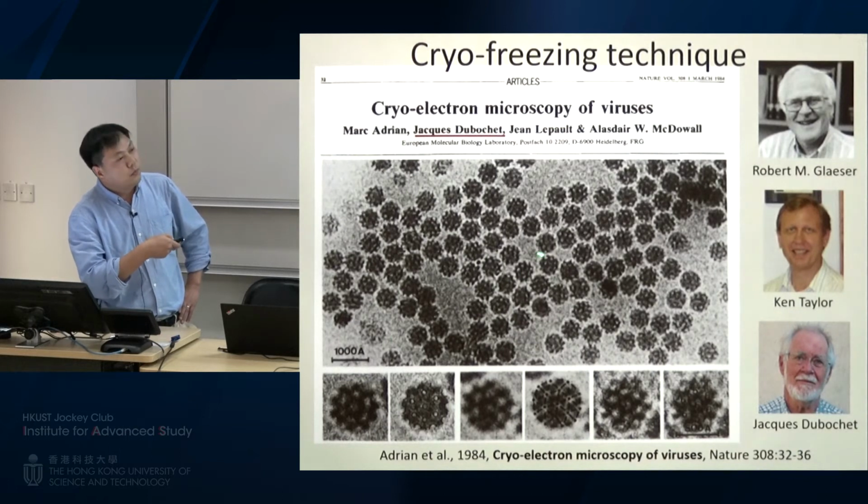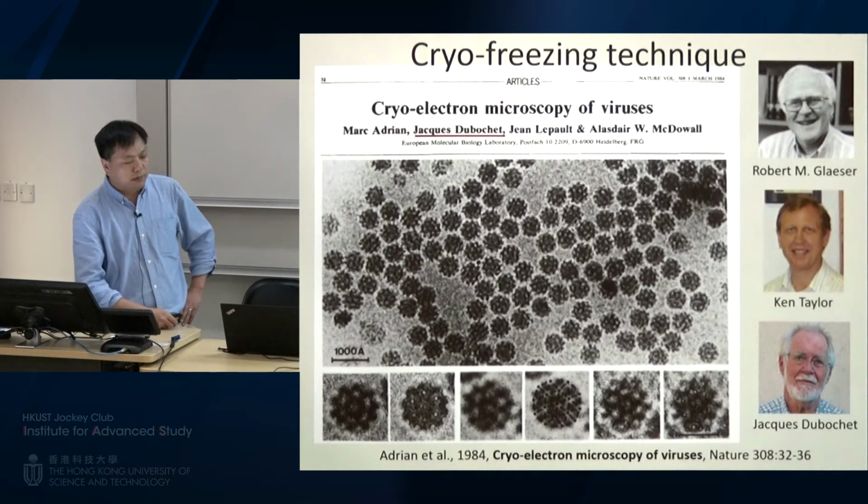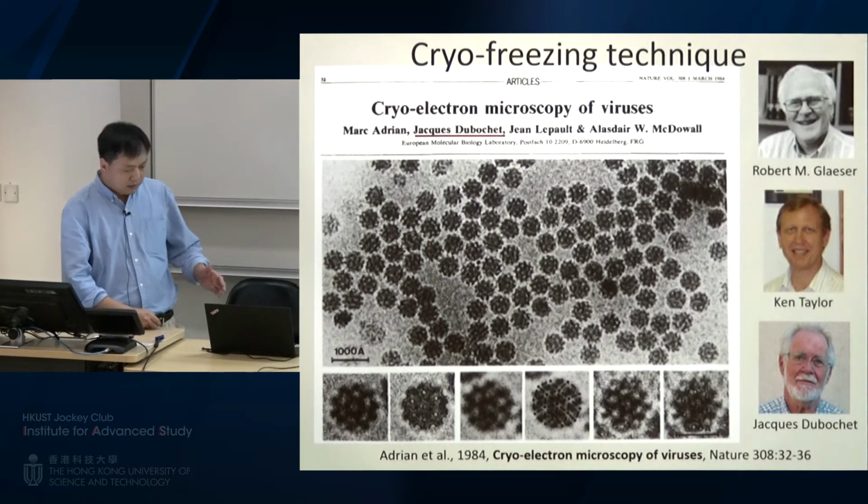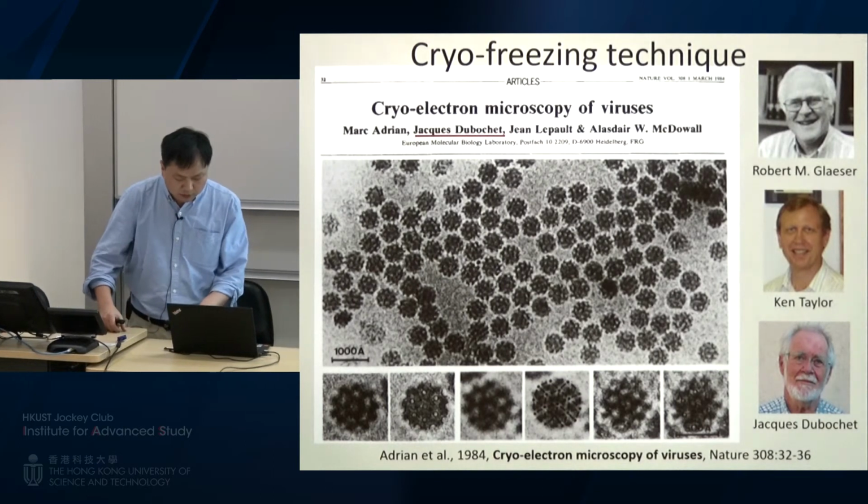So when the sample is kept under very low temperature, we can get better images, and the structure of the sample is much better preserved. So if we collect the data using Cryo-EM, we will have a better chance to get higher resolution structures.